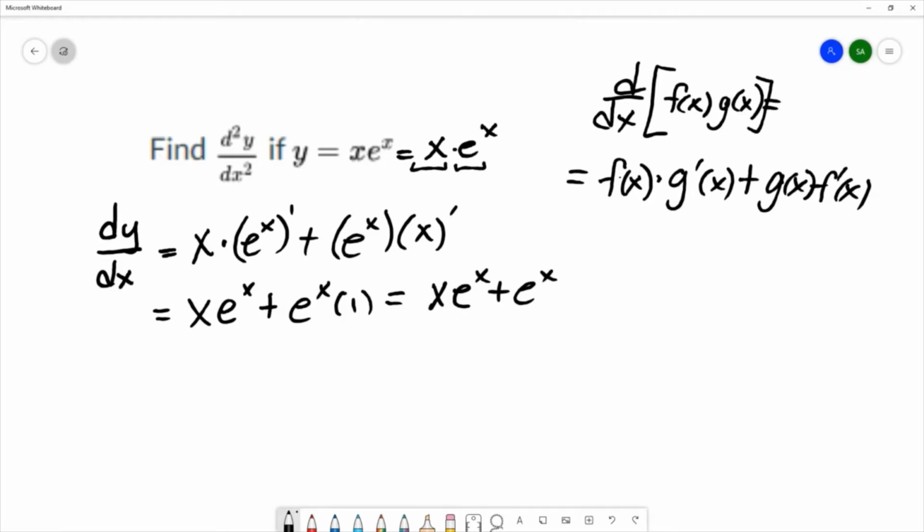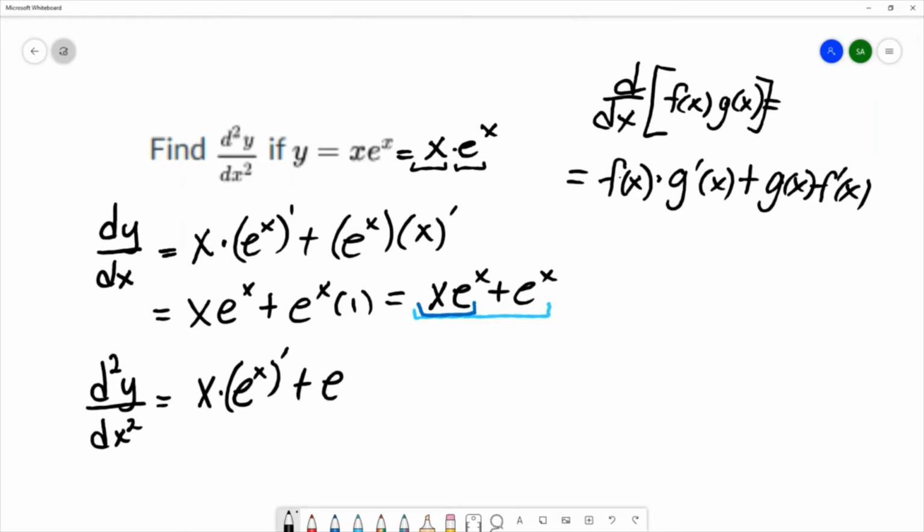And now we can calculate the second derivative. So we're taking the derivative the second time, again with respect to x. And I want to calculate the derivative on this right here. On this piece, this first term, we need to use the product rule to calculate the derivative, because we have two factors and both factors have a variable in it. So we'll do the first times the derivative of the second plus the second times the derivative of the first.